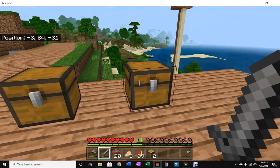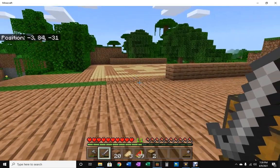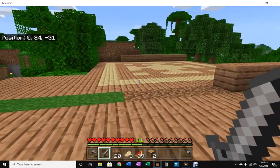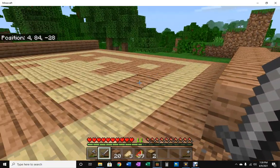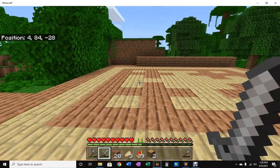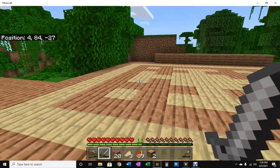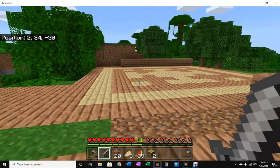For this, like I said, I want to try to do like a jungle theme mixed with modern. And as you can see, I went ahead off camera, I replaced the flooring. I kind of like this design. Tell me what you think in the comments.